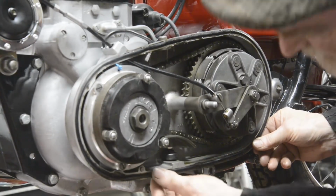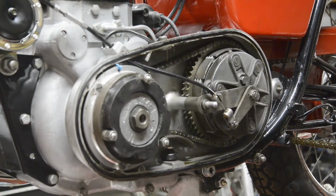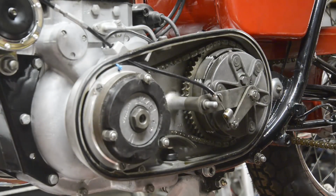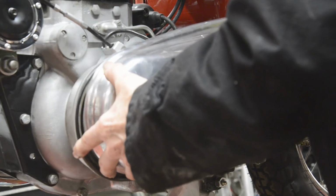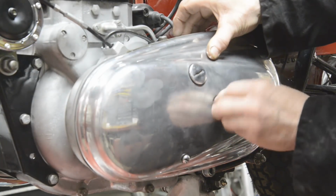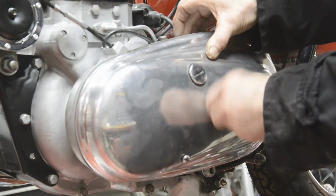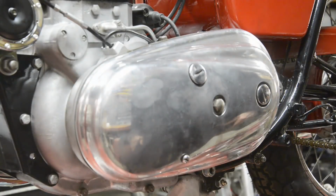I put a little bit of grease in just so it went in easier. So put that in, and dirty but it'll do. Just clean that up. Then only one bolt. Again, I bet you there's a washer for that. Let's have a little look. That goes on, and that seals that up.